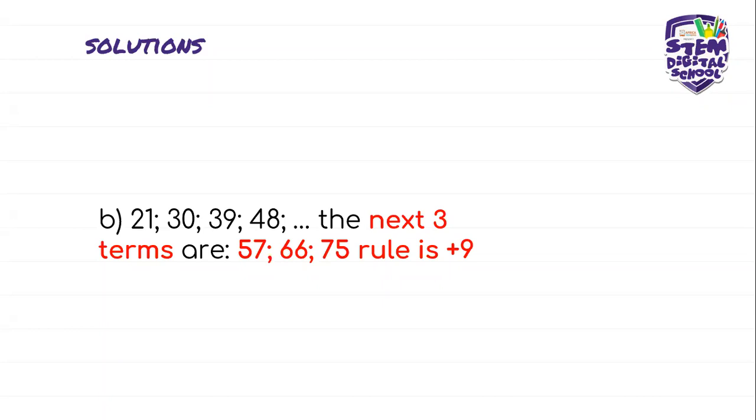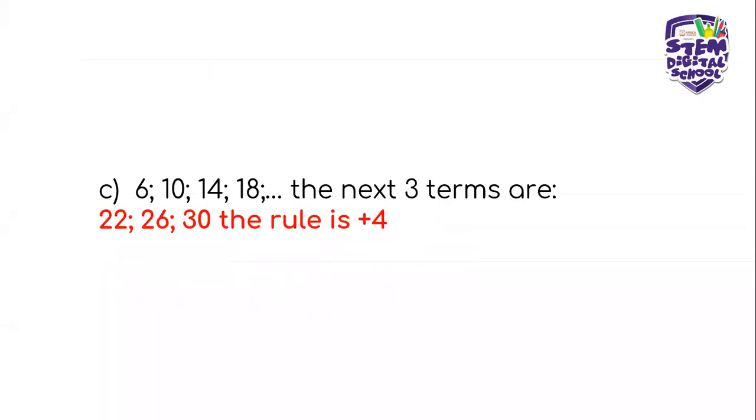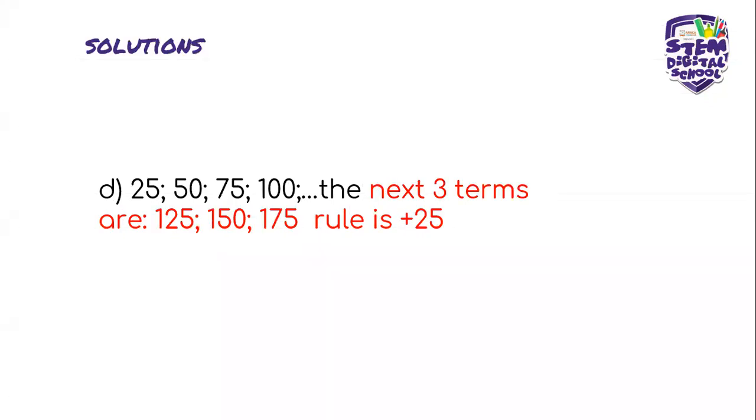And then we have equally looked at this particular pattern, where you also see that there is a constant difference there. And of course, to get the next 3 terms as well. Now, even in this case, there is a constant difference. You add 25, and then of course, the next 3 terms are found as 125, 150, and 175.